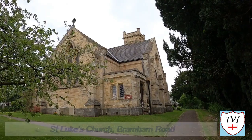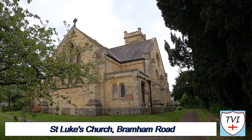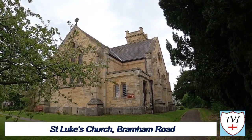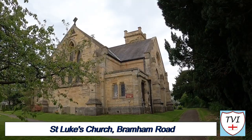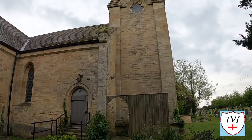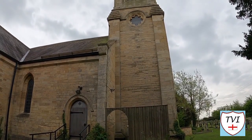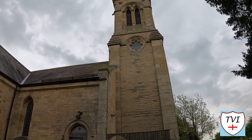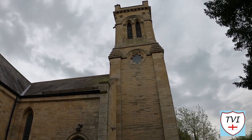This is on high ground at the western end of the village. Built in the Gothic style, it was consecrated by the Archbishop of York in 1842. The church cost £1,200, raised by subscription, and the site was donated by George Lane Fox. It no longer has pinnacles on the tower. These were removed in 1905, according to the village's information board.